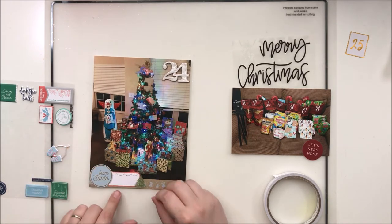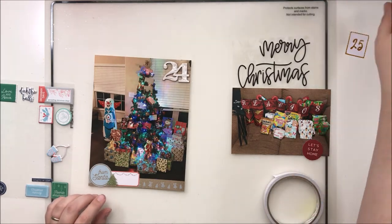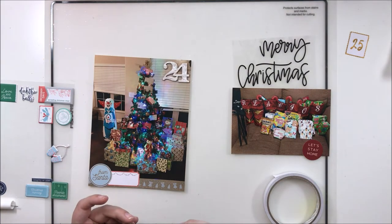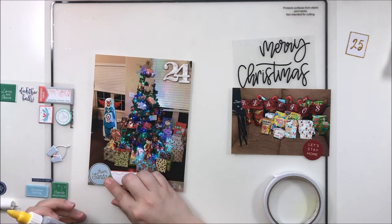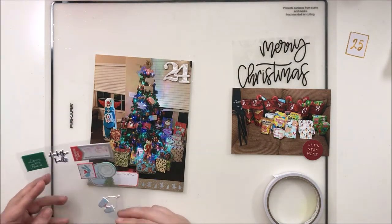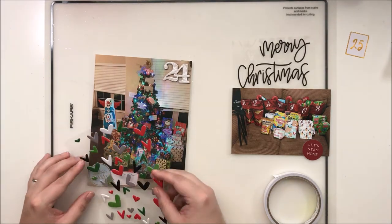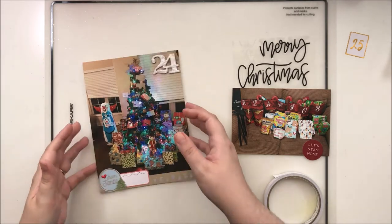I'm going to put in my journaling handwritten this time, because I may have used up all of my Canon Selphy paper printing all of the photos for Day 25. Christmas day is a very, very busy, picture-heavy day for us and there are quite a few pictures. I did add a small acrylic tree that was in my advent calendar from earlier this month and a little puffy sticker, and this one is just about done - just going to add in my journaling.